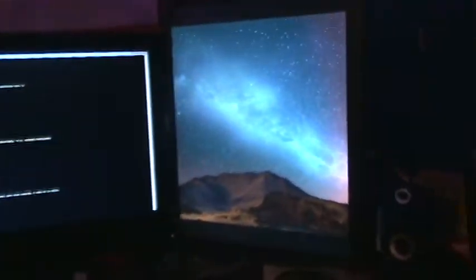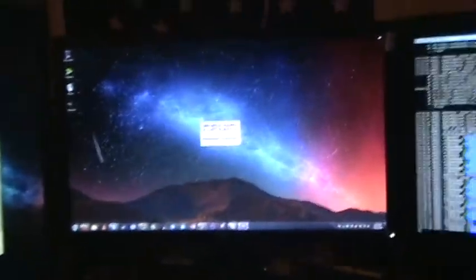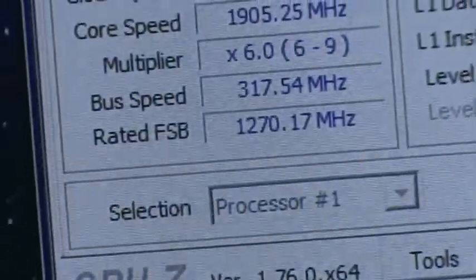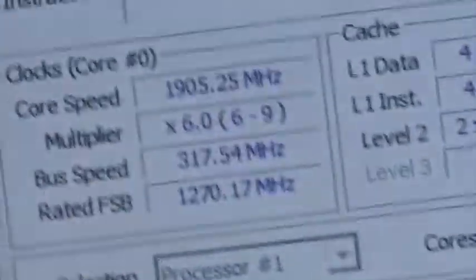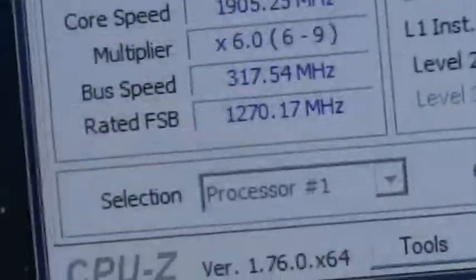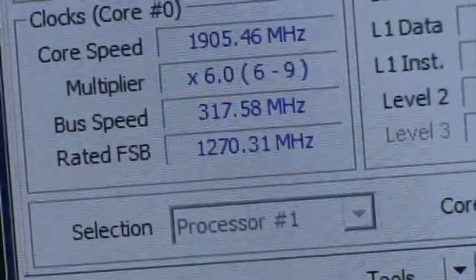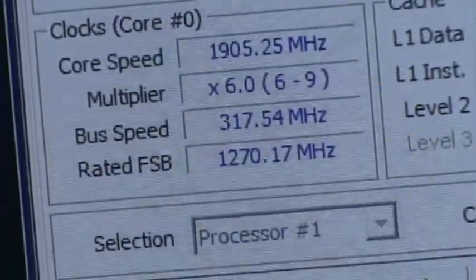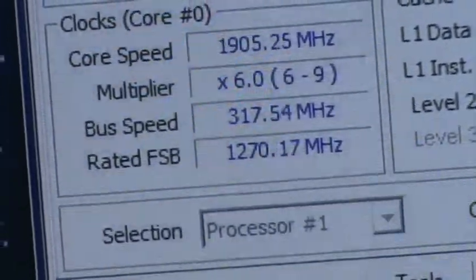All right, guys, it's been a full day, and I've been using the system. It's perfectly fine with the overclock I made. If we go into programs here and go to CPU-Z, I'll load it up. Let me just show you what I've done here. The original front-side bus in this machine was clocked at 800 megahertz. If you look down at the rated front-side bus speed, we're at 1.2 gigahertz, or 1200 megahertz, which is a whopping improvement from the original front-side bus speed.